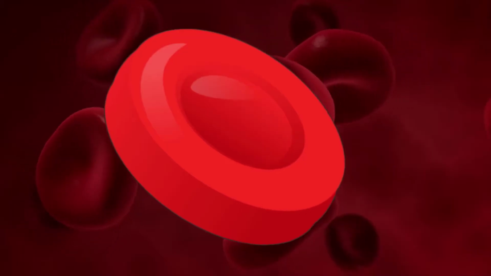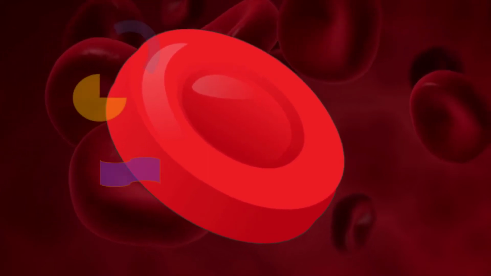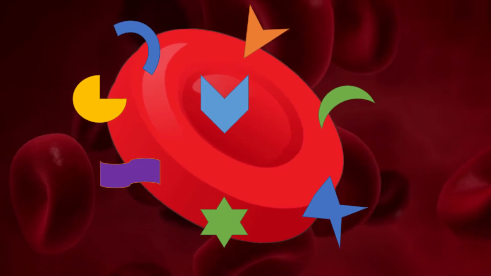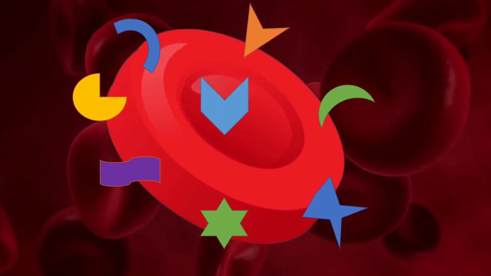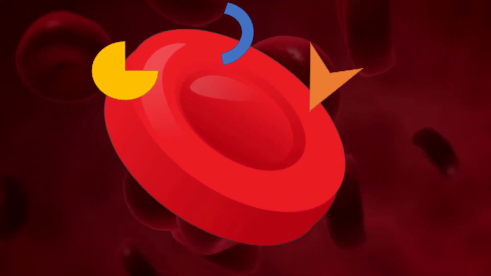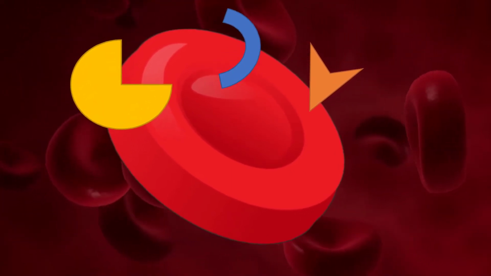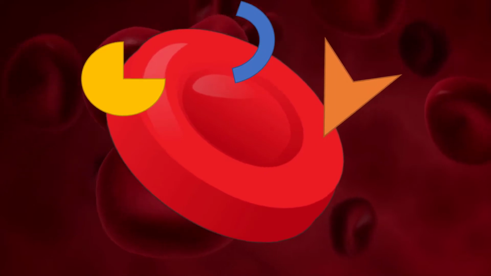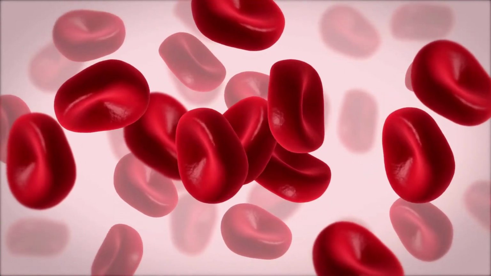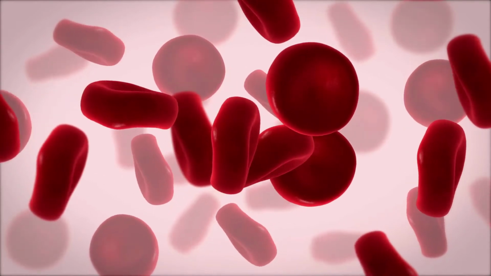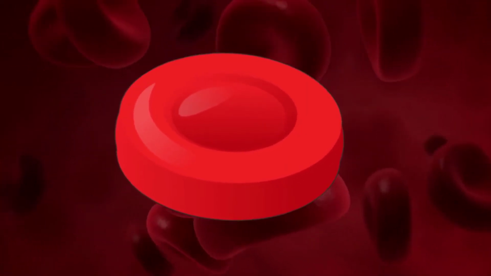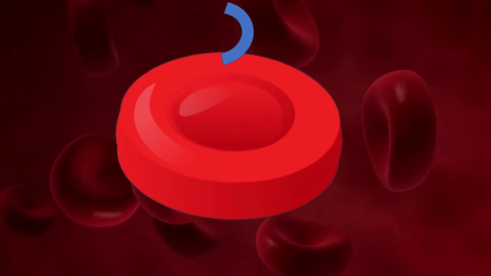The presence or absence of specific surface antigens in the red blood cell plasma membrane determines an individual's blood type. The membrane of a red blood cell contains a number of surface antigens, or agglutinogens, that are exposed to the blood plasma. There are 3 surface antigens that are of particular importance. These are A, B, and Rh. The red blood cells of each person have a characteristic combination of surface antigens. For example, type A has antigen A, type B has antigen B.